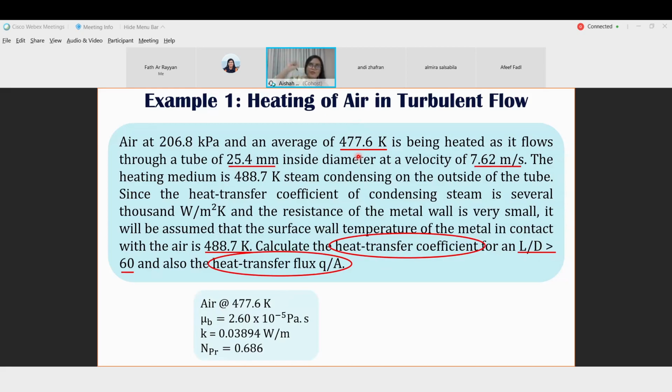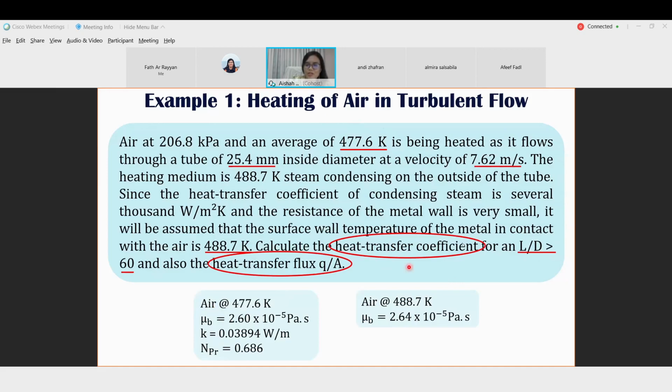You find in the table for air, and a few temperatures will be listed out. So you find the temperature that you need, and then you read off the table all these values: the viscosity, the thermal conductivity, the Prandtl number, and all the other things. Okay, so you will see something like this in the assignment later. I will be providing some questions like this, but not everything is inside the question. So sometimes you will need to use the tables to find the parameters that you need.